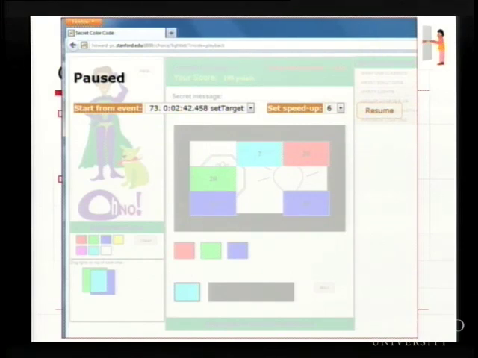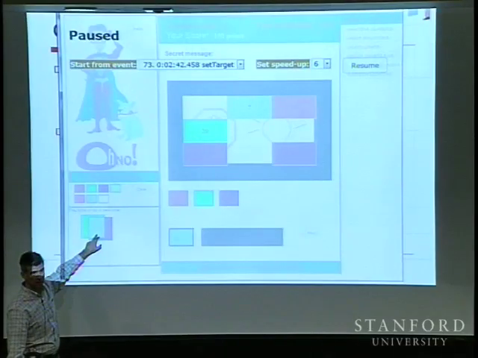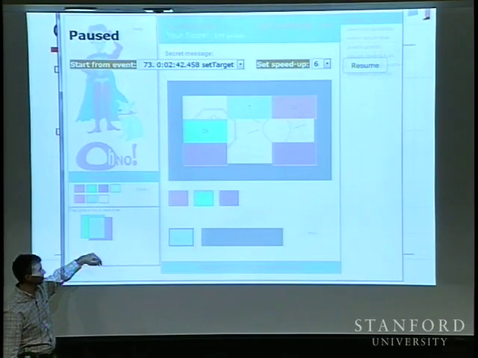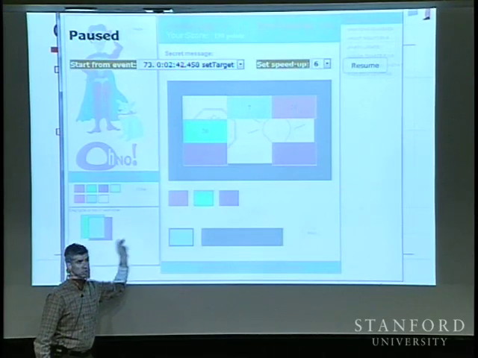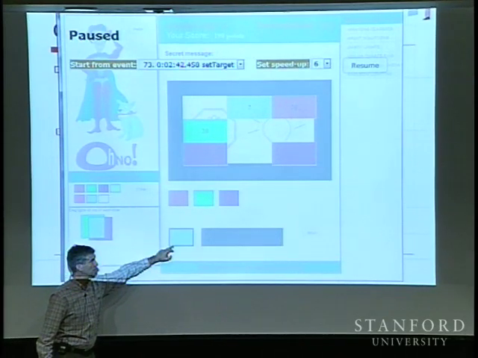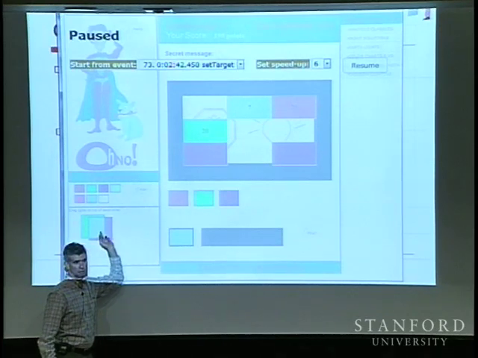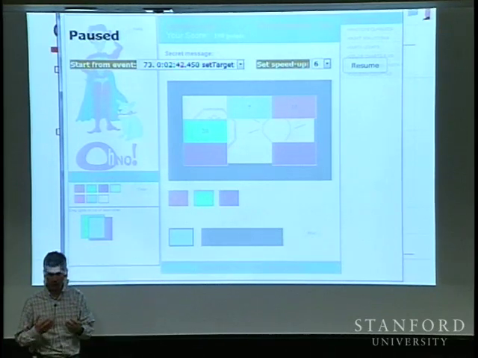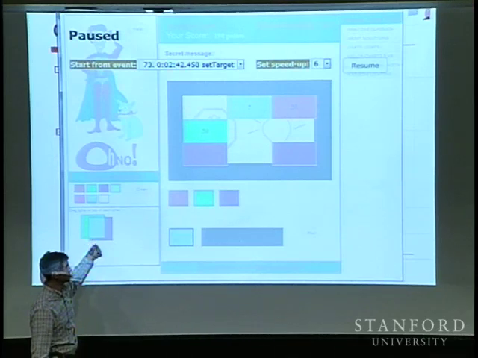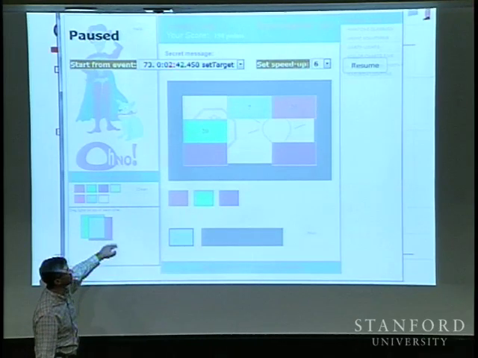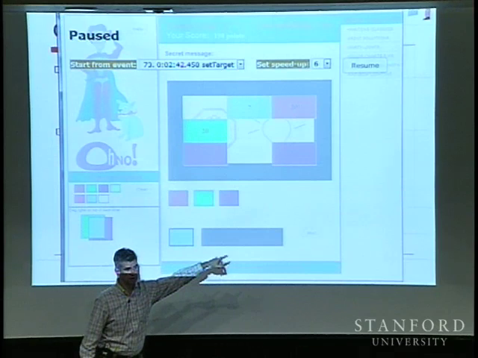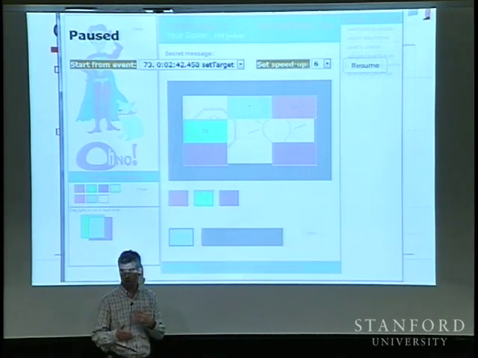Here's that environment up there. You can see I can start from anywhere in the stream. We already have low-level events coded at a certain level. I can set the speed. So I might say, boy, I'm really interested in this and this. And then the computer will come up and maybe say, do you care about the fact that they're the same color or do you care that they're pale blue, right? And slowly work through and then eventually it'll come up with instances and I'll realize, no, I really meant it when the catalog was closed. And so I identify that and you can see how this would go.